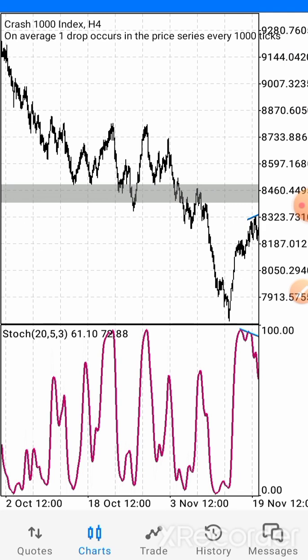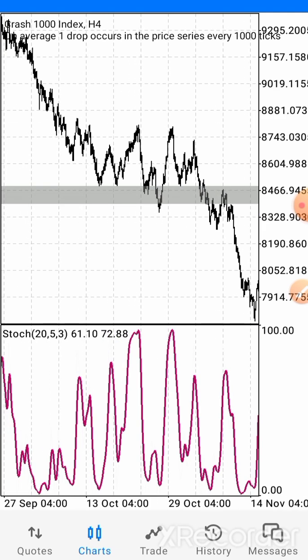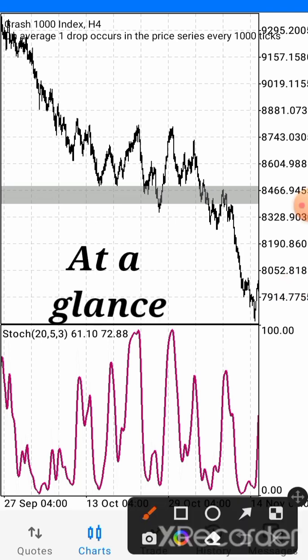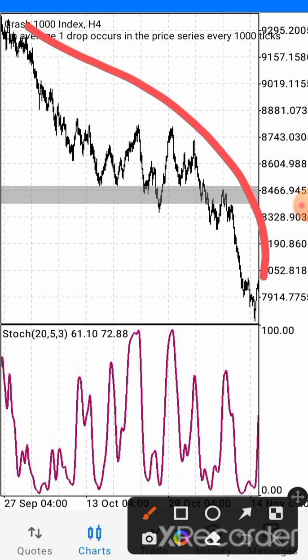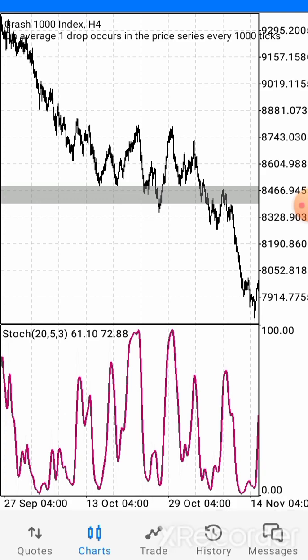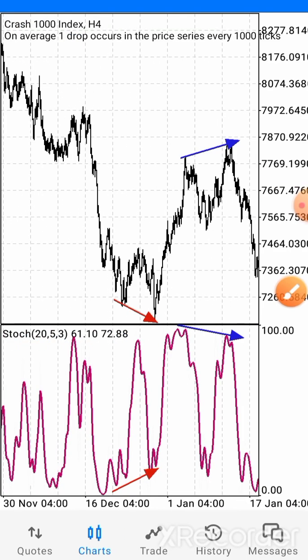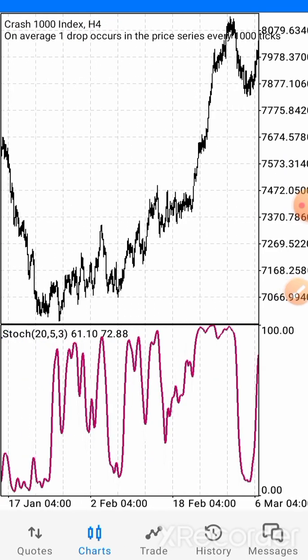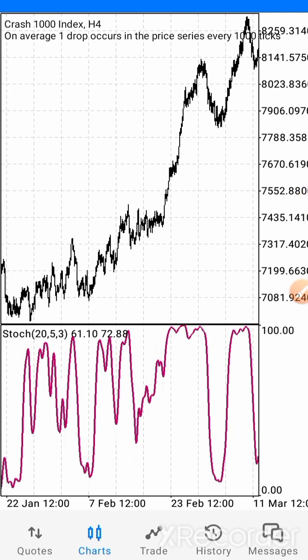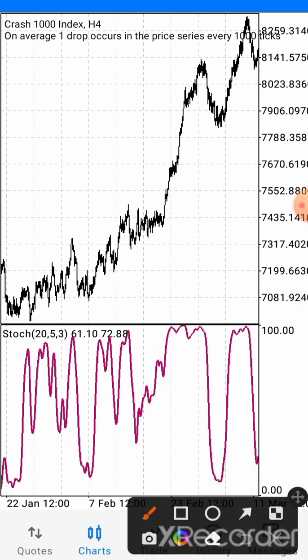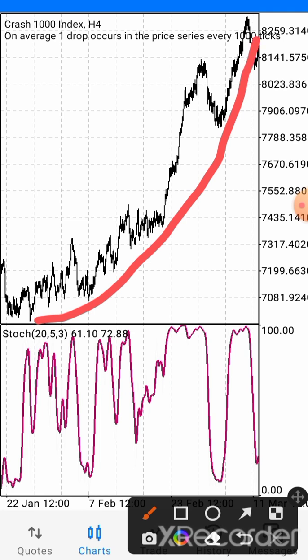Merely looking at this with your eyes, even without using a moving average, you can know that the market is going in a certain direction. This is a downward movement, so you don't even need indicators to tell you that price is trending downwards. And whenever price is going upwards, you don't need to be told. Just seeing price going upward, you know that price is actually trending upward. So right here, let me use this very chart now to spot out divergence.